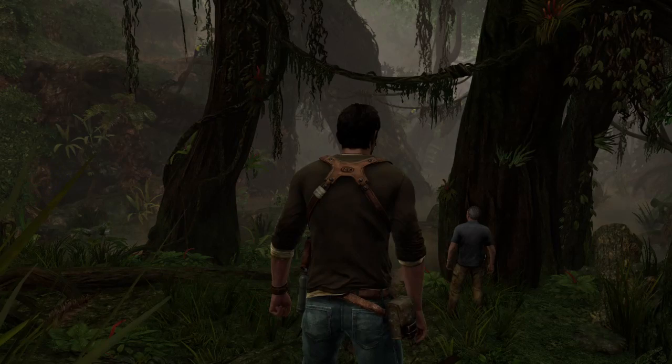Okay, I've planted charges all around the perimeter of the camp. You two just need to arm them. Okay, we have to arm them. First one should be right ahead of you.